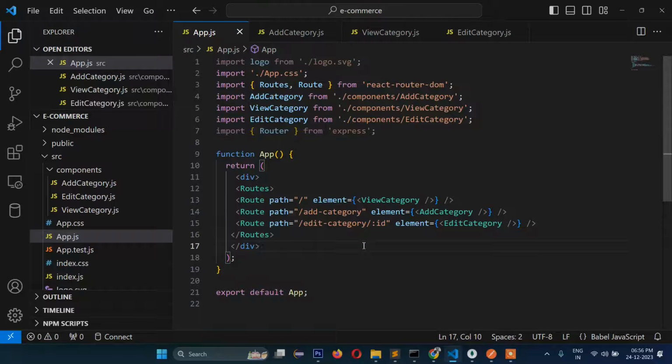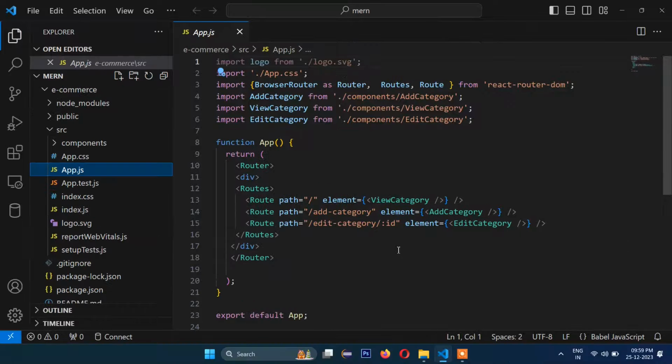So now let's check here. So guys, we have made the modification, and this is the final code. This is the line where we need to make the modification, and we need to write here BrowserRouter as Router, and then Routes, and then Route. There are 3 points: Router, Routes, Route. So the first one will be Router or BrowserRouter, and then inside these, Routes.